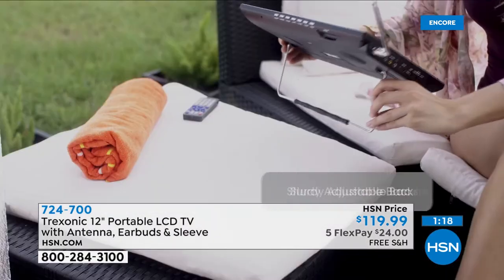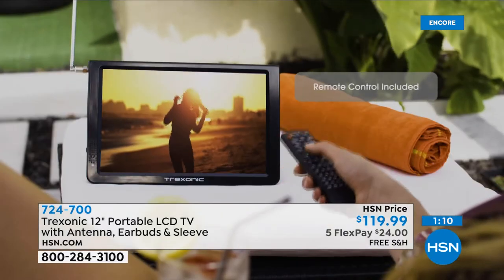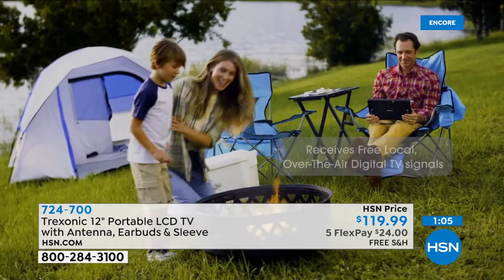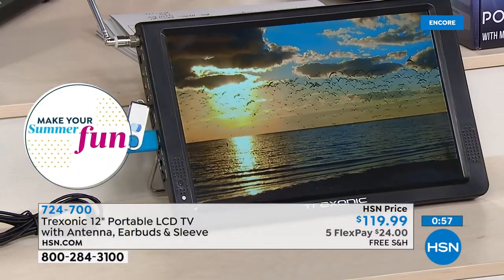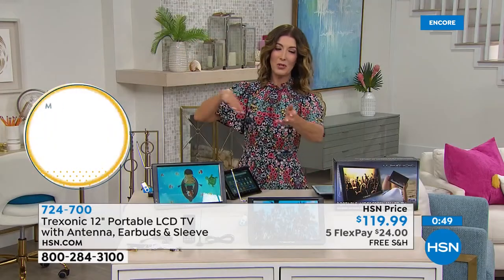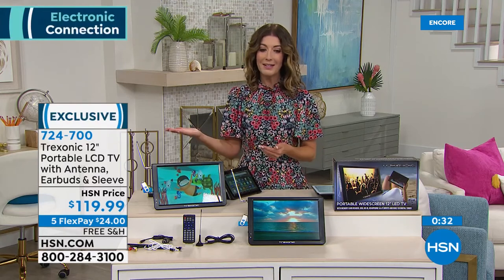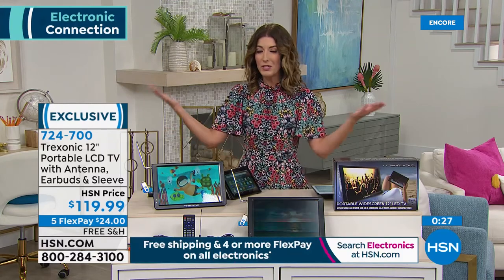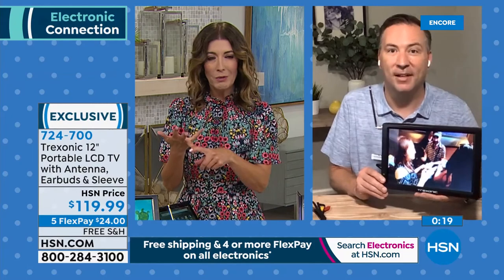Some of these wonderful offers are months or even years in the making — it took us years to bring in the Amazon Fire 8-inch tablet as our best value of the day, and this Treksonic television always sells out. If you think it'll keep the kids occupied over the summer with their own shows, games, or morning cartoons without waking you up, it's worth $119.99 — it's already paid for itself. We can put it on flexible monthly payments on your major credit card. Give us a call or go online — 724-700, free shipping too. You might also want to add a Roku, Fire Stick, or Apple TV for the full smart TV experience.